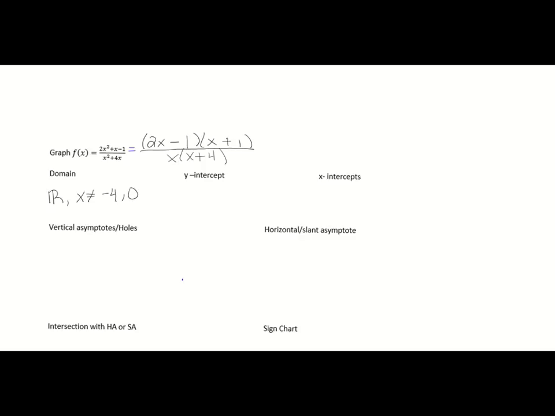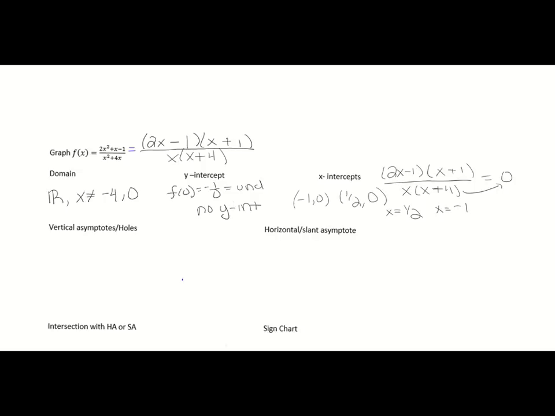My y-intercept, when I plug in f of 0, I get -1 over 0, which is undefined. And we know this because we just said x couldn't be 0. So you have no y-intercept, which can happen. Okay, your x-intercept is, so here take note that nothing cancels, right? There are no common factors. So this is as simplified as it is. This comes here. And when you do that, it will give you x is equal to 1/2 and x is equal to -1. So I have -1, 0, and 1/2, 0.